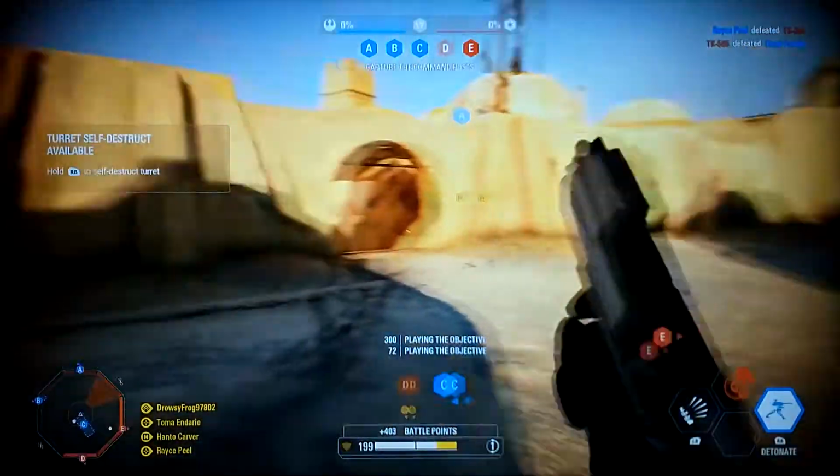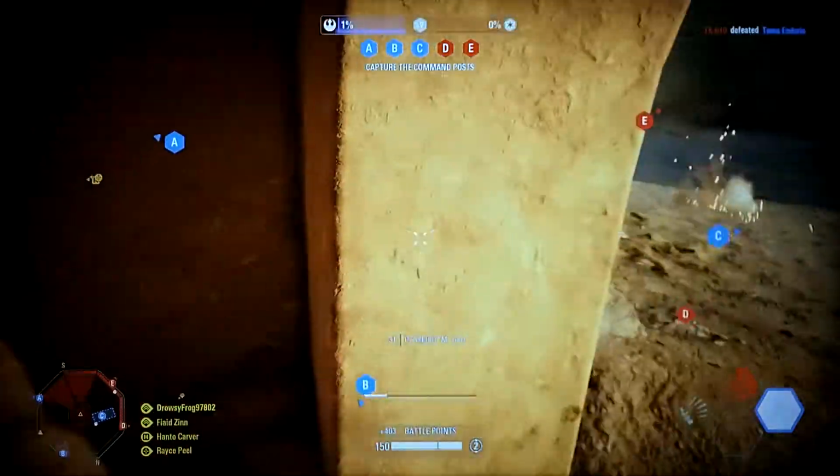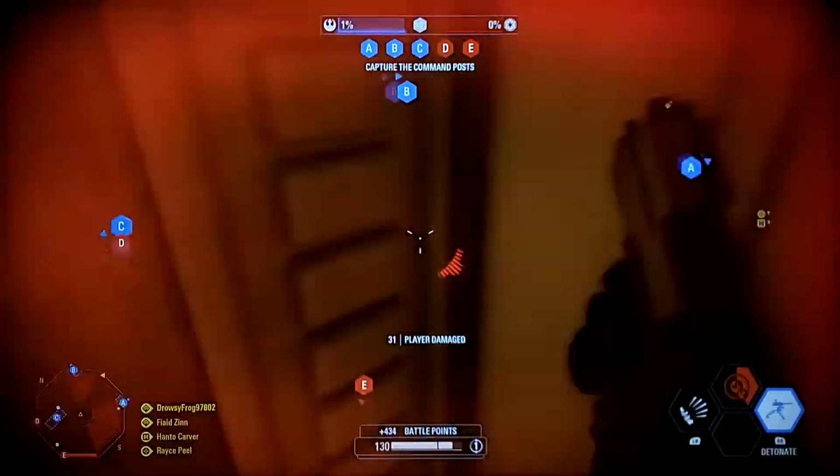Okay, so we started on the right foot. We got a flanker. Oh no. Easy. No, I'm screwed.